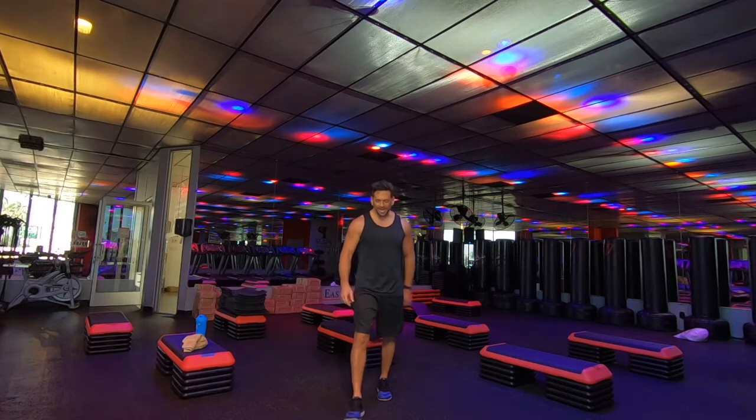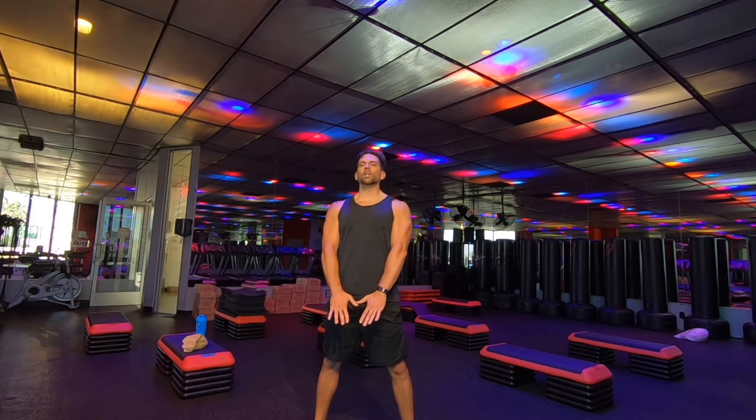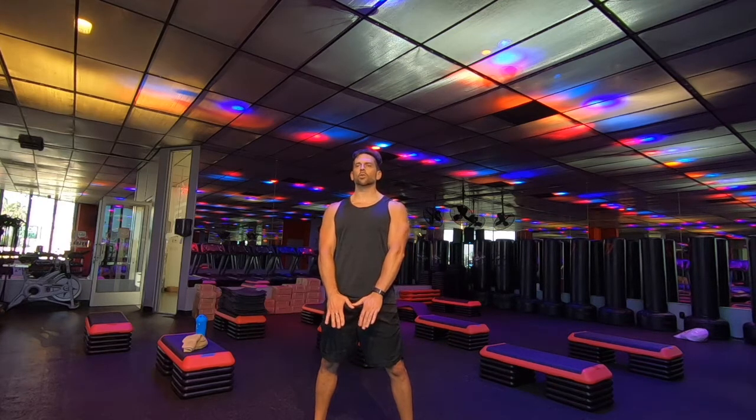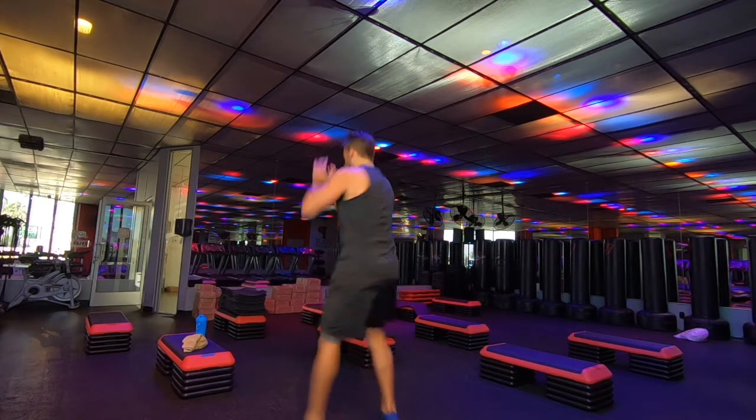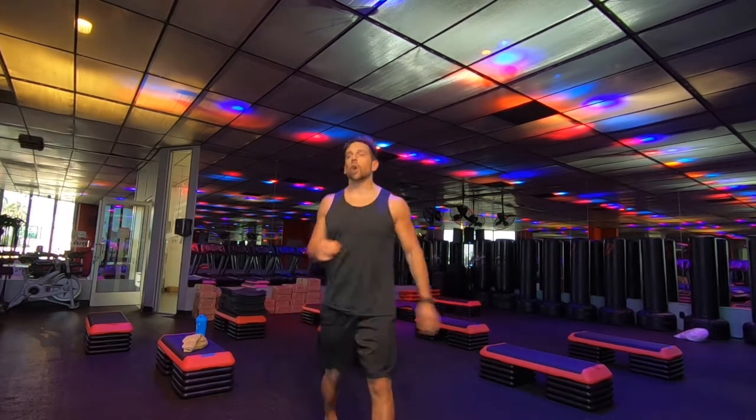So your motion is going to be this. From here, you're gonna go squat, turn 180. So from here, back straight, chest up, you're gonna reach down, touch the floor. As you come up, you're gonna do a little rotation. Tap, good, tap, boom, tap, boom, tap, boom, okay? So again, it's a little squat jump.